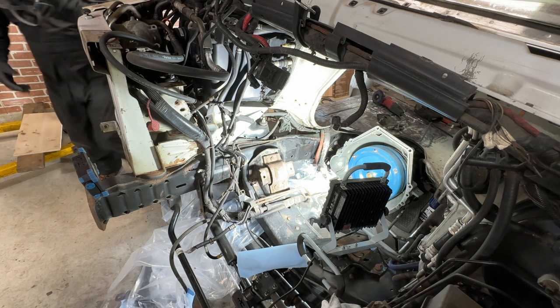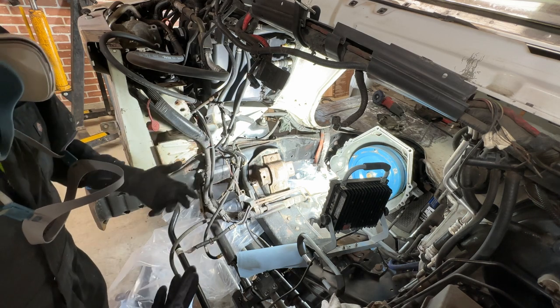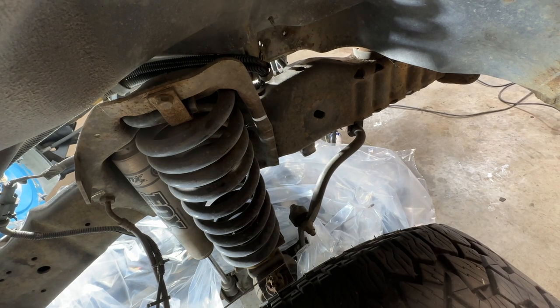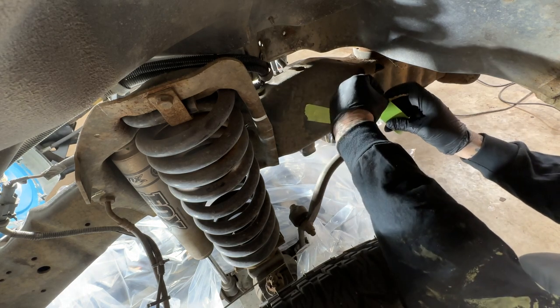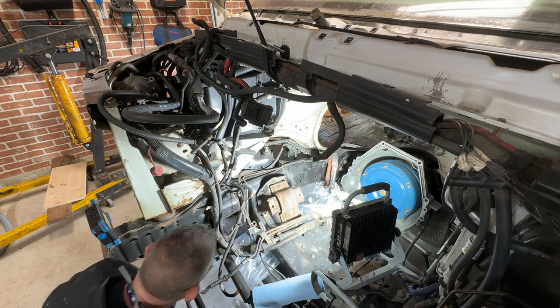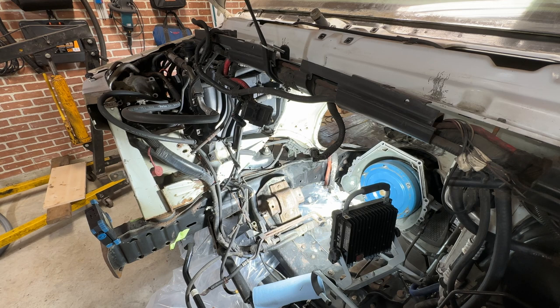I've seen a pile of videos online that say it's a good idea to tape over things, otherwise this stuff's going to come out. So there's a few places over here I might put tape over those holes just so it doesn't get on some of these suspension parts. I plastiked over most of it but I am going to tape over a few of these. When I was watching the tutorial videos online on how to do this, they were going quite overboard on this, but for me, because this frame's getting painted anyway, I'm just going to do a basic cover. We're going to start bombing from the back, work our way forward.